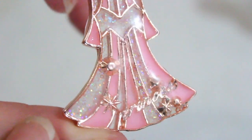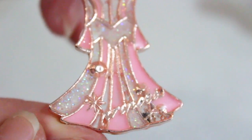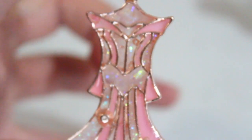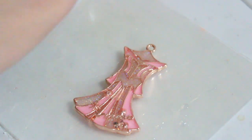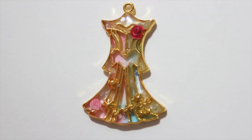The sealer that Sophie and Toffee included is actually very watered down, and for some people that might be a great thing. For me, I do like my glaze to be a little thicker, but again that's a person-to-person preference. The sealer comes with a paintbrush tip which makes it very easy to apply onto your piece. It did make my piece very shiny — it's water-based and did take some time to dry. Here I have photos of other bezels that I've made.